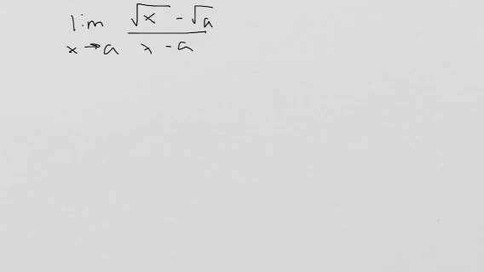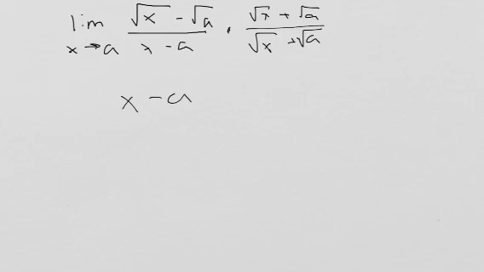Now if we look at our general case, the limit as x approaches a of root x minus root a over x minus a. The root a is just like, imagine a is 9, then root a would be 3 and all that. But anyway, what you want to do there is not equal. You still want to multiply with the conjugate, which is root x plus root a, and then over itself. So what that's going to get you is x minus a when you do the difference of two squares on the top, another x minus a on the bottom, and then your root x plus your root a.